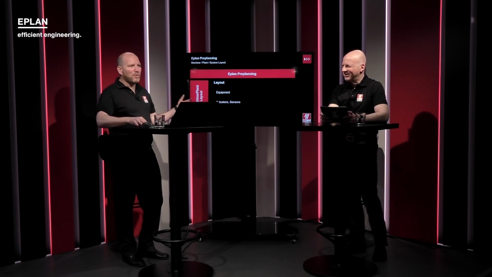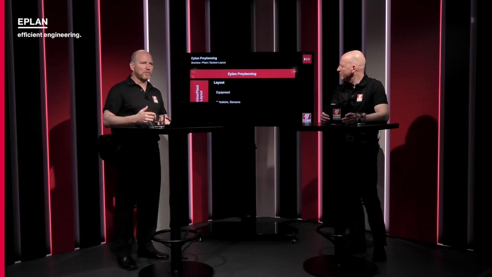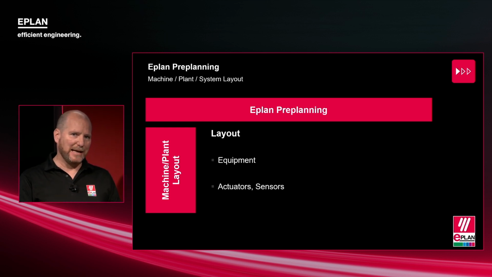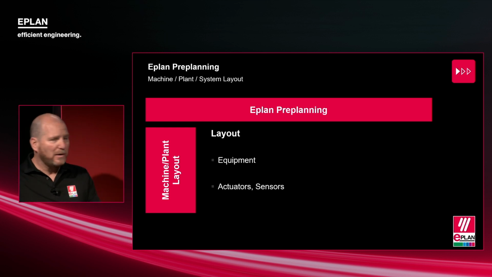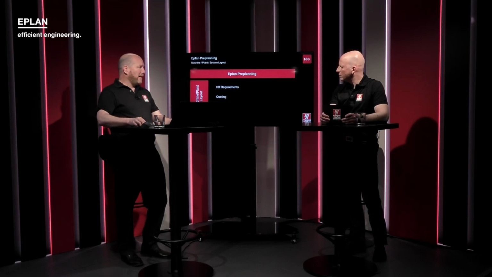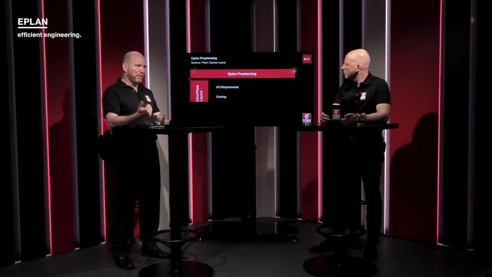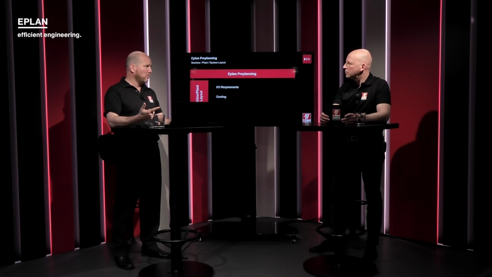And then you can also, in pre-planning, use a layout tool, such as instead of creating schematics or single lines, you can already in a layout lay out your system, and by placing that layout already capture all of your equipment, your actuators and your sensors for that entire control system that you need to design. And finally, you also can capture your I/O requirement, because if you have an actuator and you have a sensor, of course you'll need some I/Os to be able to control it and to start and stop them and get feedback from the machine.